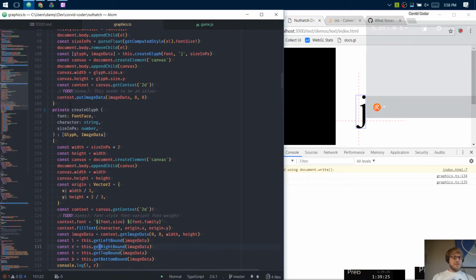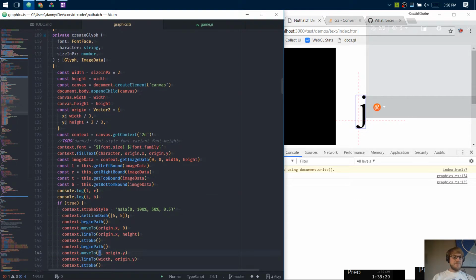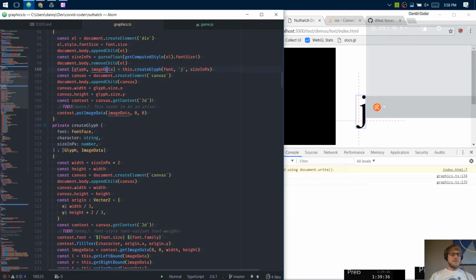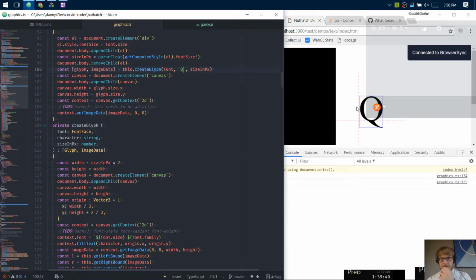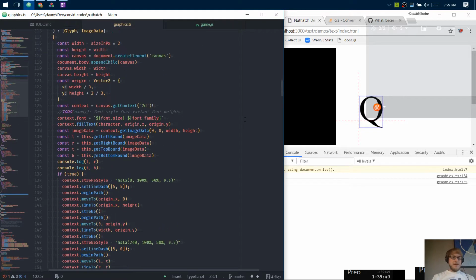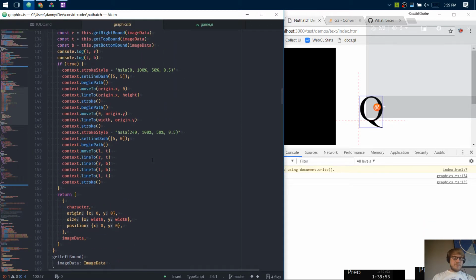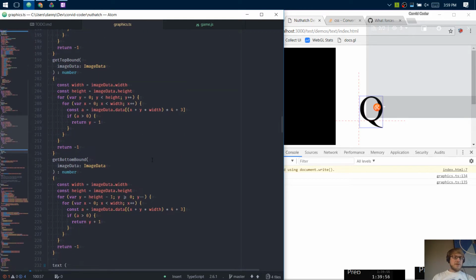So create glyph. Somewhere in here I wrote the letter J. Oh, it's right here, character. So it's actually not here, it's up here. Okay, there it is. Let's do the letter capital Q. Oh, cool. So Q goes underneath the baseline. I feel like I want 1 pixel around them, like padding.